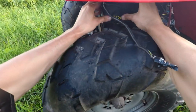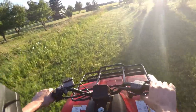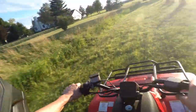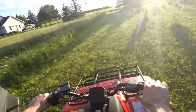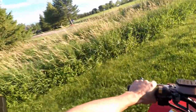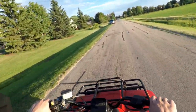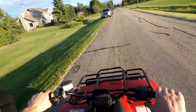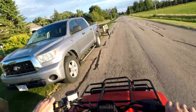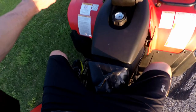I wonder if I can fab something up to make this thing run. Yeah, we were going a little bit too hard on the trails for that battery. That's funny. I'm just happy we're able to make it back home. Lights are working too. I did spend how many hours on it, so it should work. Let's fix this thing. Right back in action here.